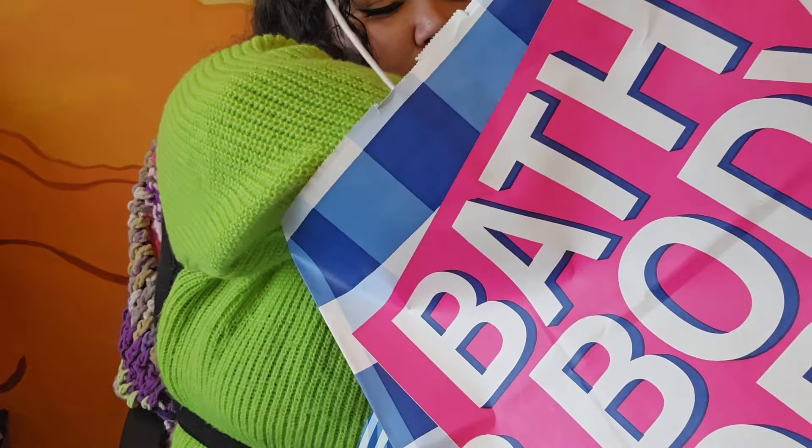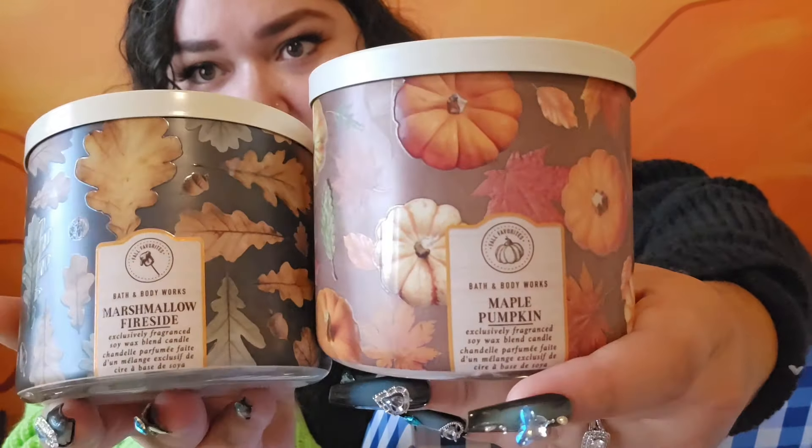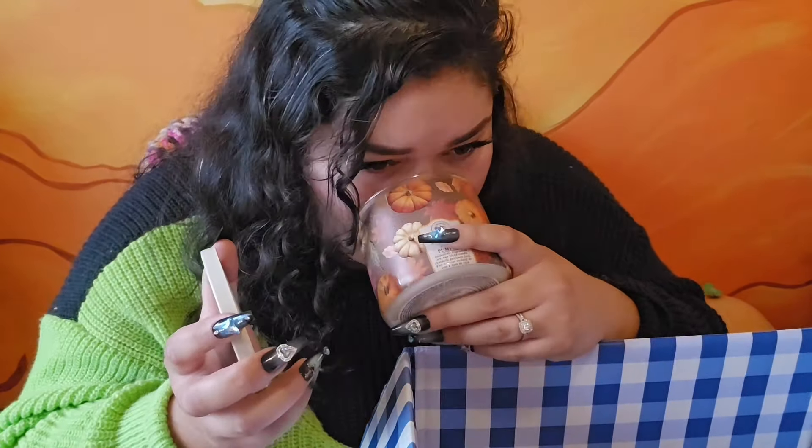And this is a new scent that was also sold out online — Maple Pumpkin. These are in the same collection. My fiance thinks this smells like we're cooking breakfast, and it does because you really get the maple strong. It smells like maple sausages, like pancakes and syrup. The pumpkin adds a nice fall depth to it, but mostly you get the sweet maple more than anything.